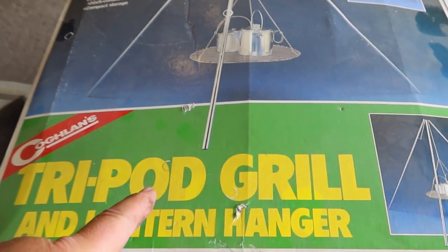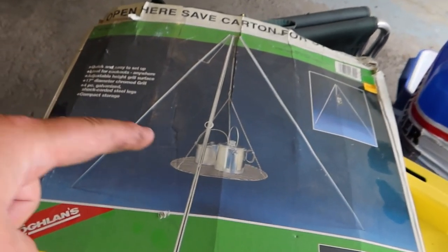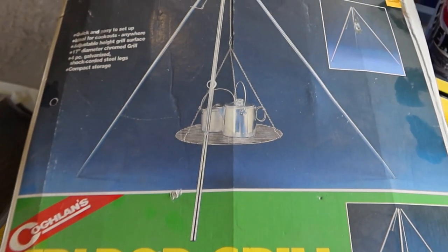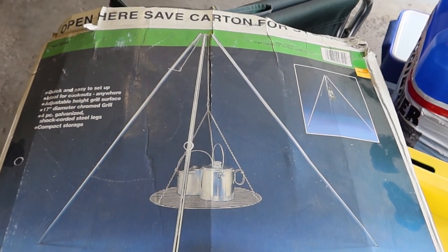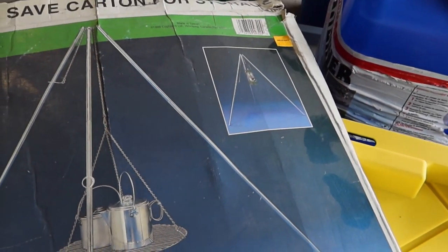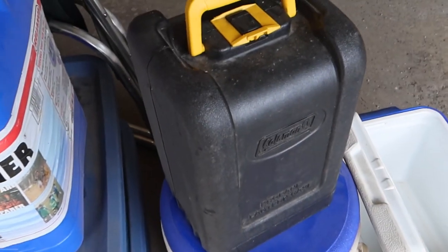This is the main pile here. This is the first thing. This is the tripod grill and lantern hanger. You just hang your stuff over the fire. You can cook whatever you want, just over the hot coals. And at nighttime, I use it for a lantern holder with this Coleman gas lantern.